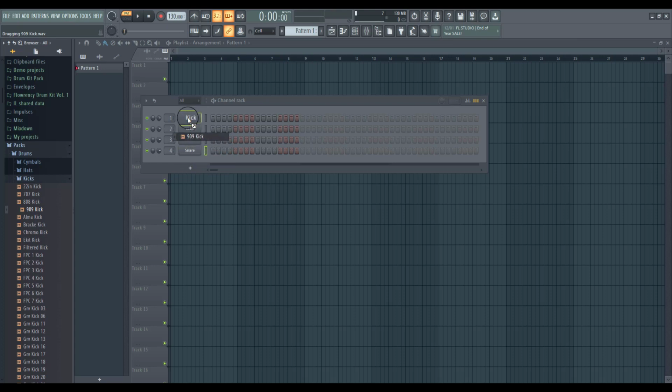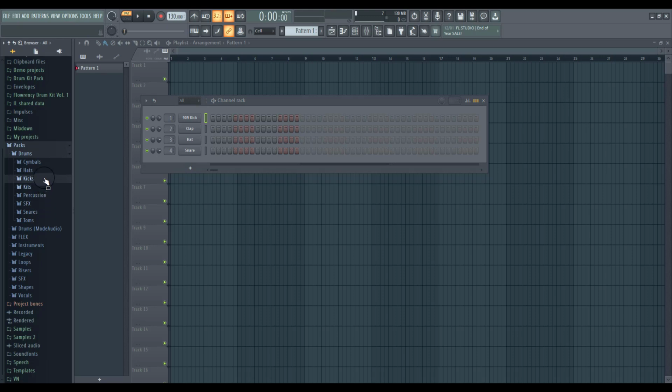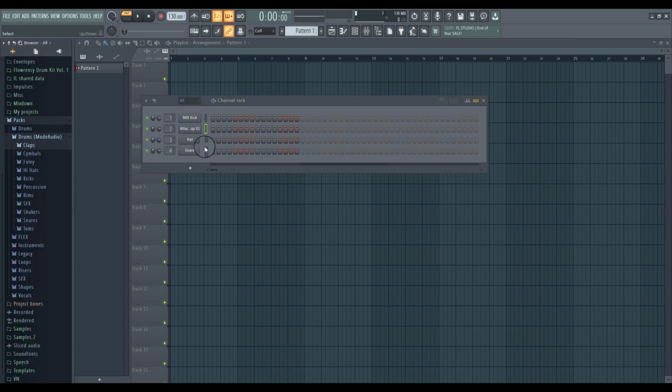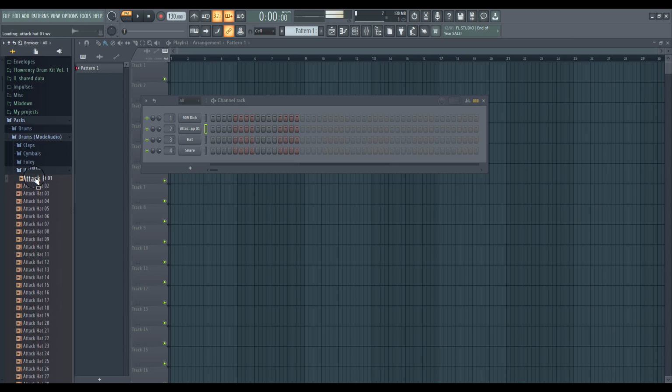Okay, now so it is a kick I want to replace. You can drag and replace. Okay, now the kick will sound different now. Okay, now that is the thing. Now if it is the clap you want to replace, of course you can actually go and look for where clap is. I think we saw clap here. Can take one here, can drag this, same thing here, replace. If it is hat you want to replace, of course you can see hi-hat here. Which one do you want to replace? You can drag, same thing.